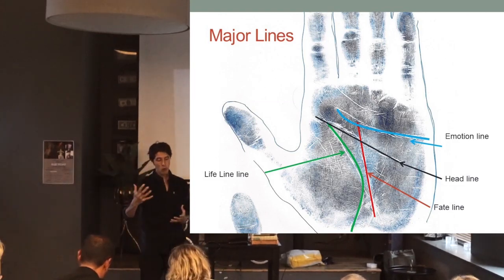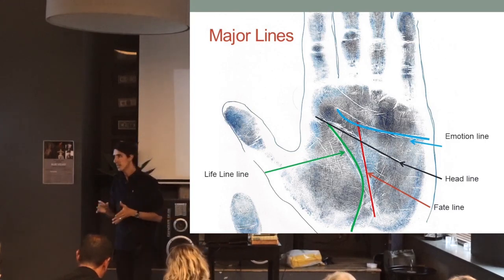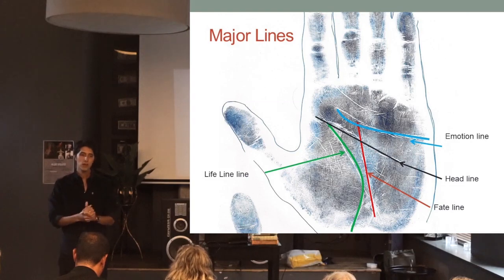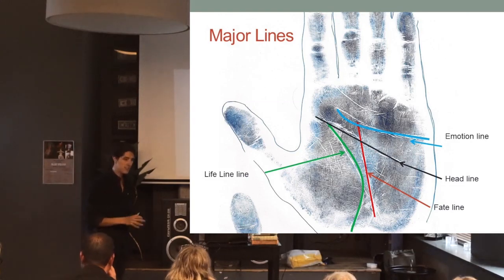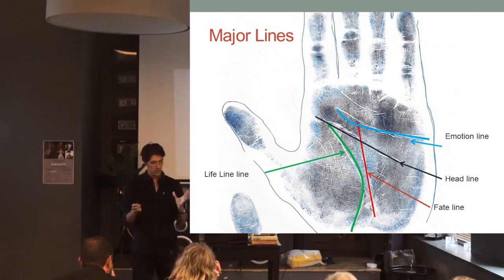And of course, what I would do when I'm looking at someone's hand in a reading is look at ways they can slightly adjust their life, their hobbies, or whatever, to build on their weaknesses. So therefore, they're going to feel more equilibrium and more balance throughout their life in all different areas.